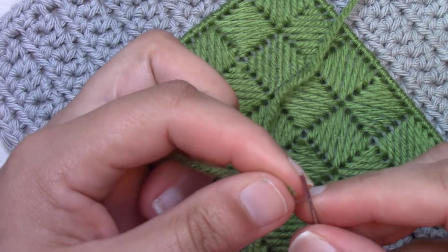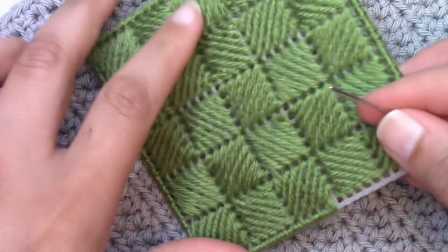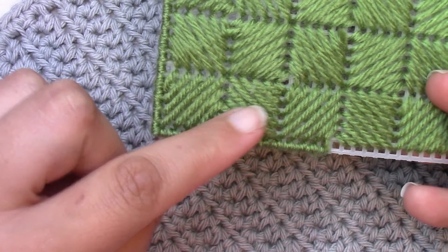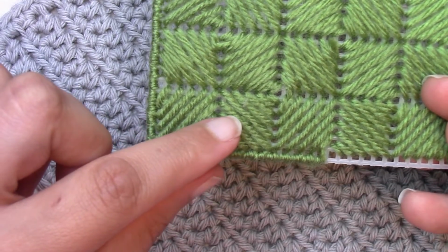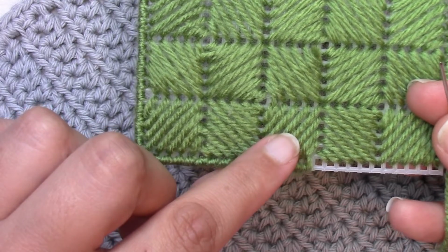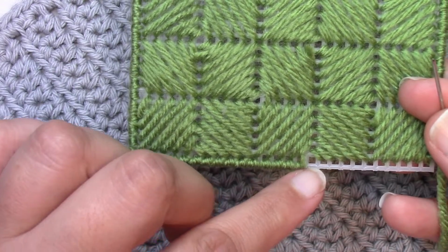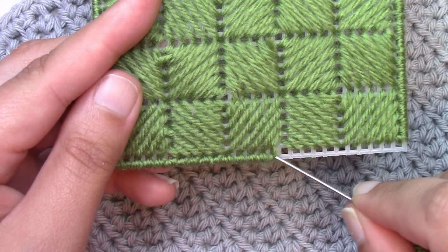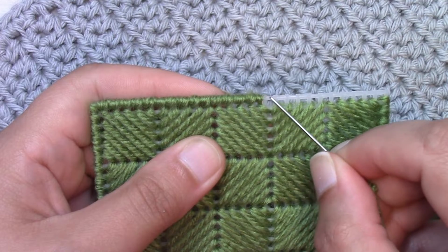Thread my new strand into the tapestry needle. And I'm going to go ahead and bring it through this box that is to the left of the box underneath where I finished working. I'm going to bring it through this box into the box on the right, which is going to leave me in the perfect place to bring my stitch up here, and it will still look natural. Because if, for example, I brought my yarn up through this box here on the right and then tried to bring it over, the strand would look strange as it was pulled from this direction.